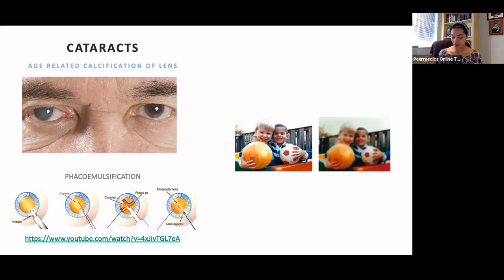Okay, the only other thing I wanted to point out in cataracts before we talked about treatment was something called the second sight phenomenon. I don't know if you've heard of it, but often people with cataracts don't realize that they have cataracts until the later stages. So obviously this man here has quite a bad cataract, and just by looking at him, you could tell that his lens is opacifying. Is that a word?